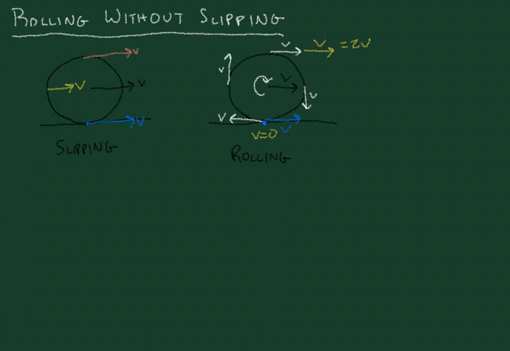So what does this mean for the kinetic energy? We know that the kinetic energy due to translation is 1/2 mv squared. But there's also another term due to rotation, which is 1/2 I omega squared. We use both of these put together to calculate the energy of the object. If we go back to that first example from the first lecture in this series, we had a ball with a mass m rolling down an incline theta. It was at a height h, and we wanted to find its velocity at the bottom.